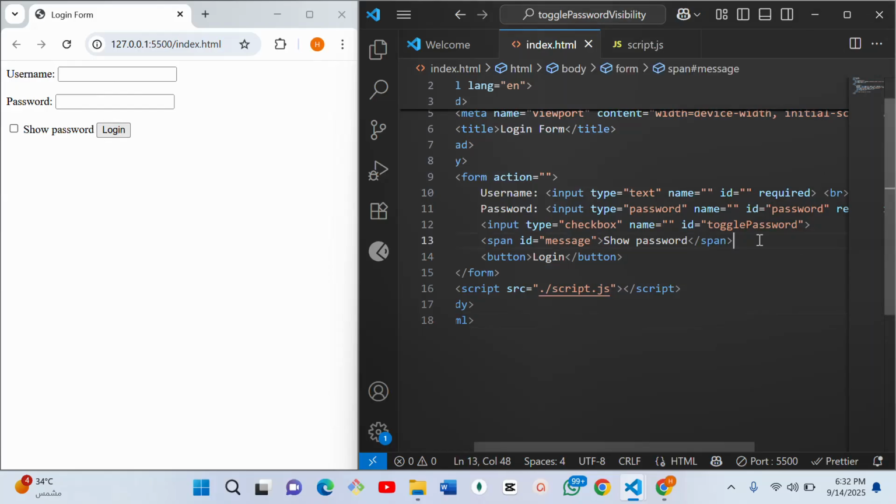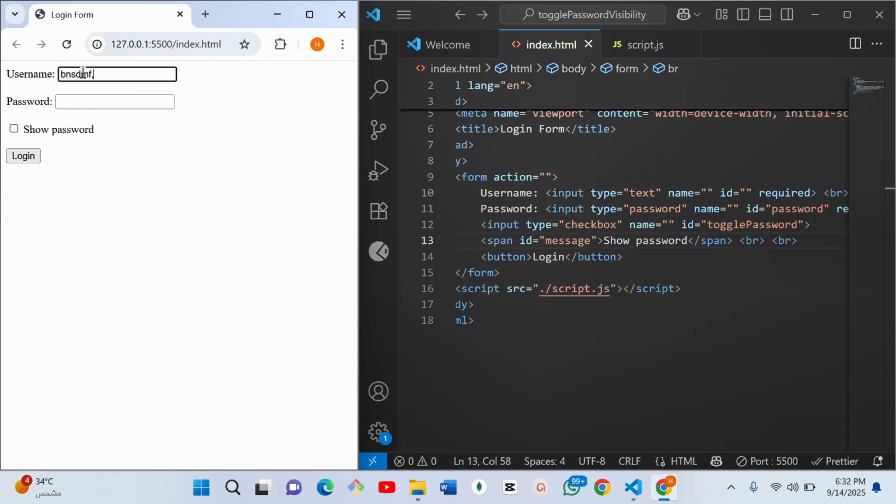So I can just add a break to this. I don't want to actually waste time on CSS since you can all style it the way you want. So you can see what we have been able to achieve now. And if we don't have a username like this, and you try to, let me see what my password is. Okay, I've seen it. And you're trying to log in, so it's going to log in that way. But let's say I forgot to put anything there and I only put the password. By the time you are trying to log in, it's going to tell you that you must fill out that field. So that's the essence of the required.